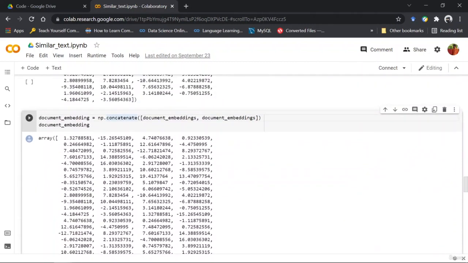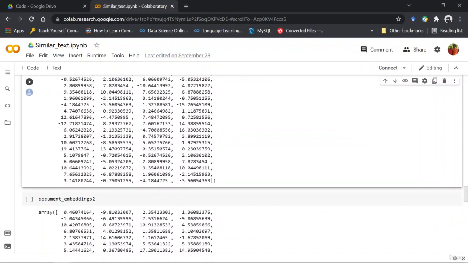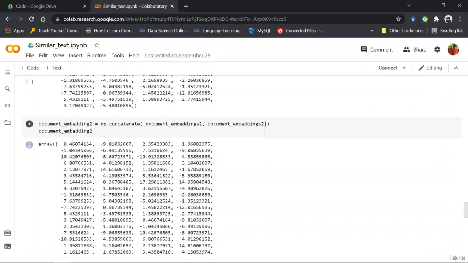In concatenate, the first array having 50 dimensions is joined with the second array having 50 dimensions, so now the dimension has come to 100. Similarly, I have done this for the second one also. So now I have a text representation in numbers having 100 dimensions.